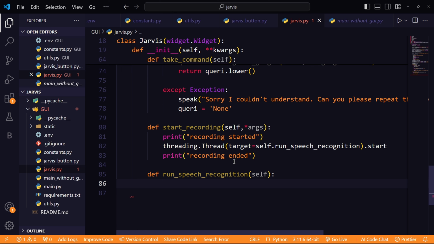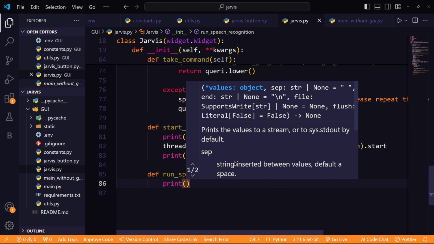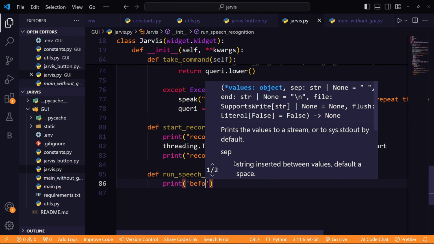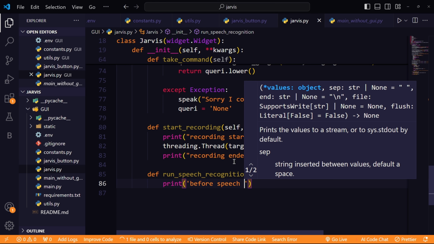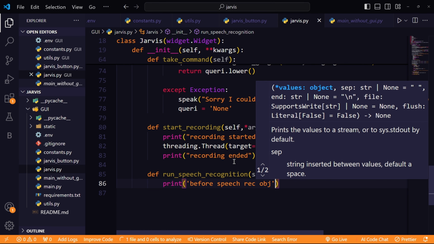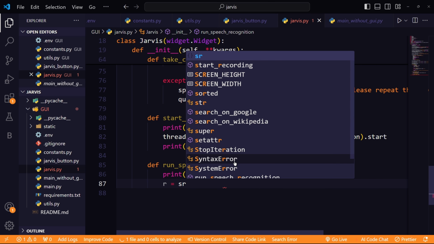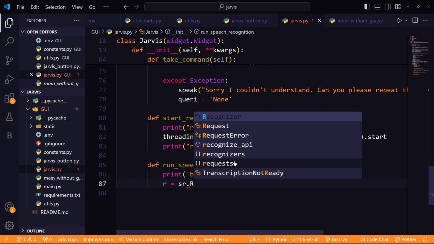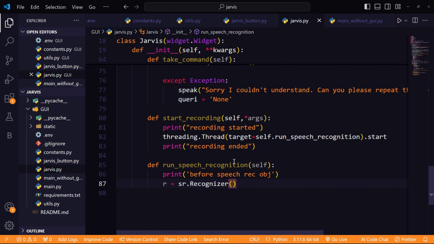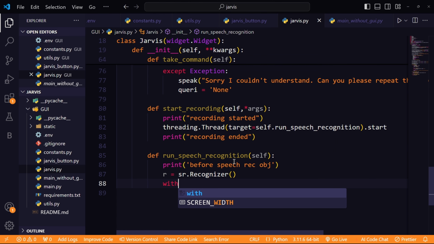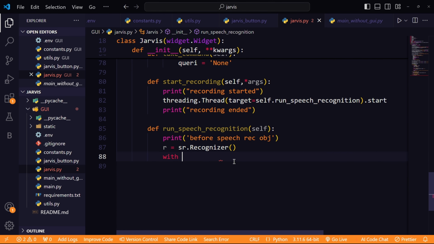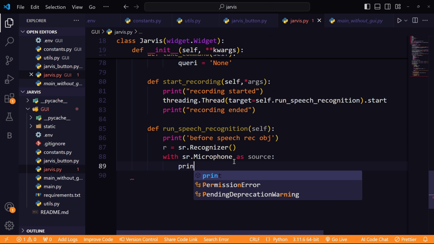Here we have to write print before speech recognition, and also write r equals sr.Recognizer. This will recognize the voice, and also with sr.Microphone as source, print listening.